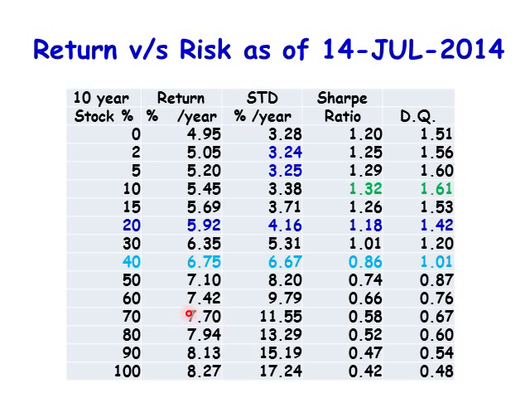Okay, let's continue from here. So I actually find this range here, 40% stock to 60% stock, a comfort zone, but your comfort zone might be someplace else. You might be comfortable with this 6.3% per year return, where the standard deviation is only 5.31%, or any other numbers here. Let's continue.